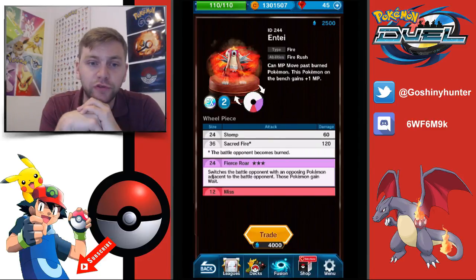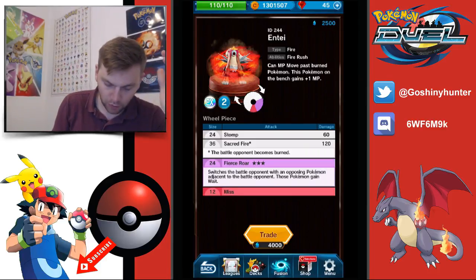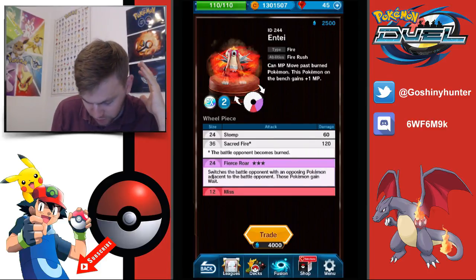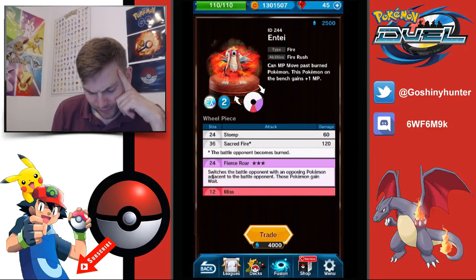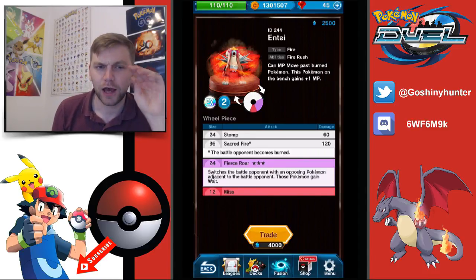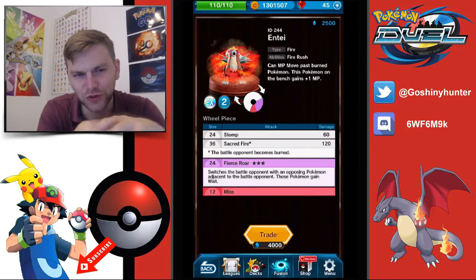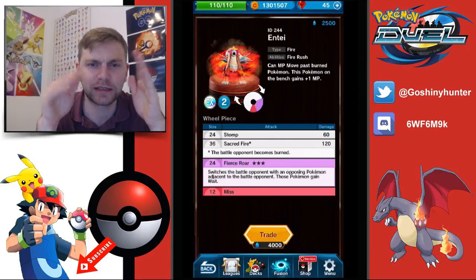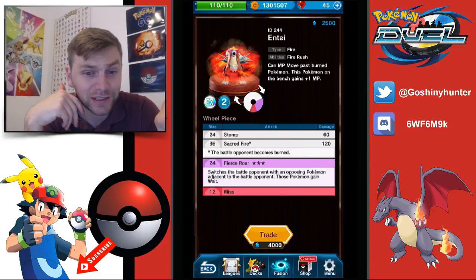Huge Sacred Fire at 140, Stomp at 80, Fierce Roar. This is where it just dies. I'm like, Entei, wow, Stomp, Sacred Fire, wow, the battle opponent becomes Burn. Fierce Roar switches the battle opponent with an opposing Pokemon adjacent to the battle opponent. So you could have your own Pokemon who is adjacent to it. Switch. It's very hard to pull off, but you could get a surround from doing that potentially.